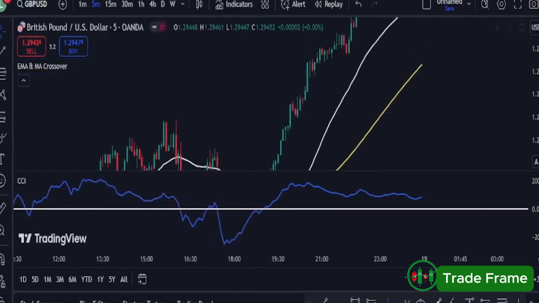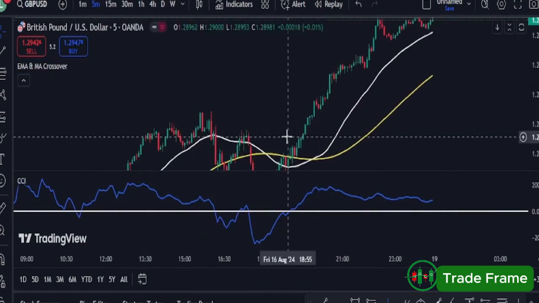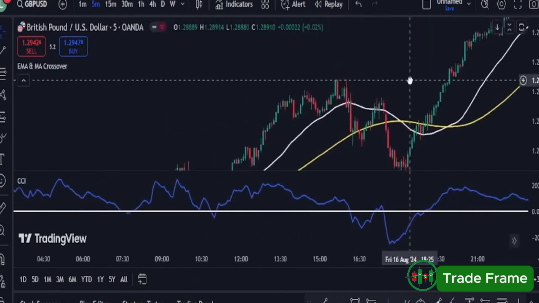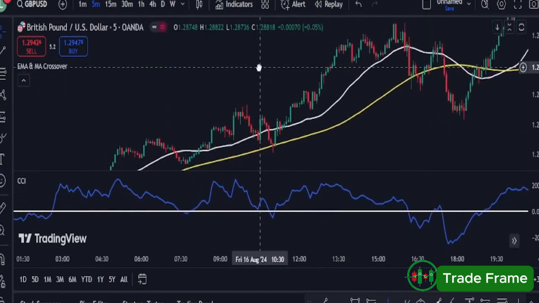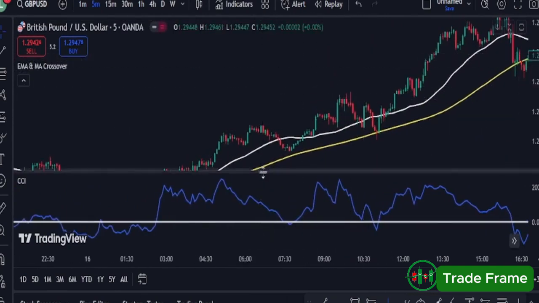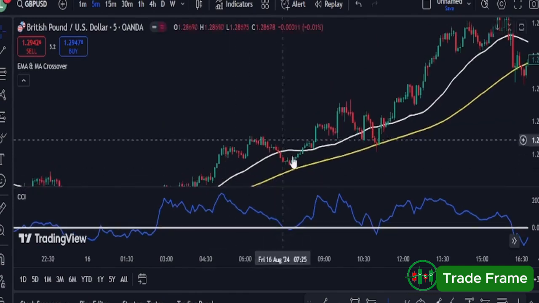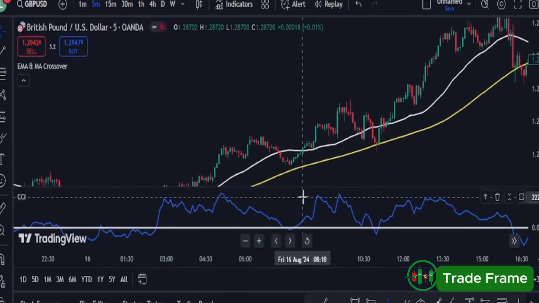This is the indicator view and what we're going to work with and what we're going to learn. Now that we have added both indicators to our chart and applied the changes, it is visually clear what we are going to do. And how does this strategy work? Now we will explain further.